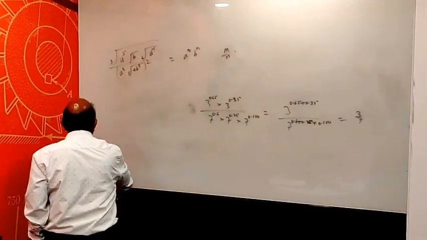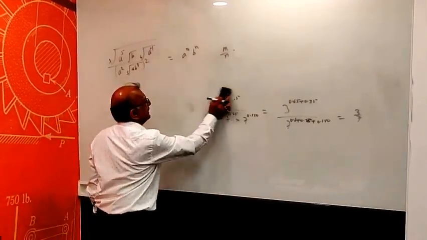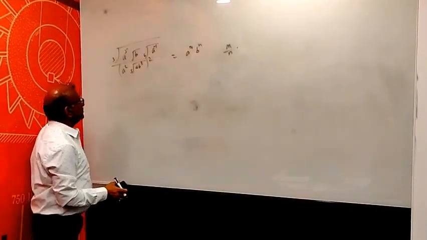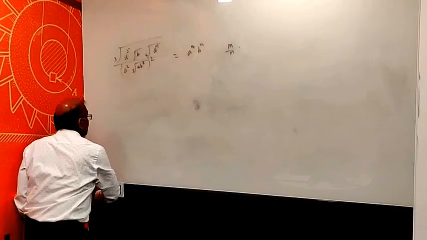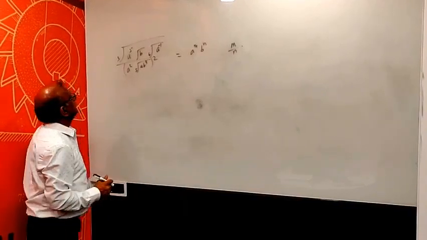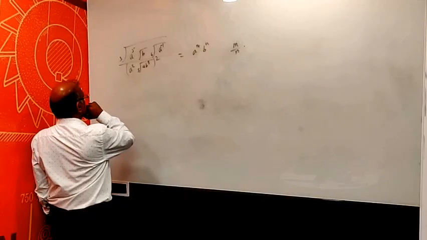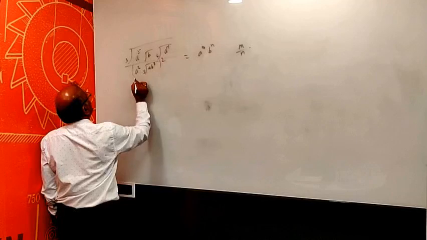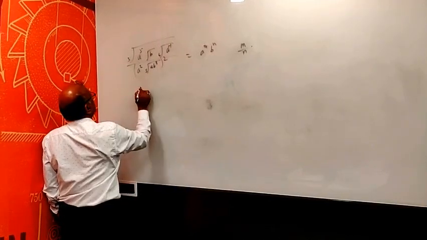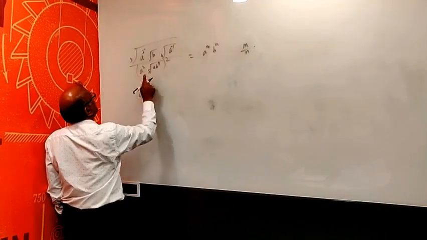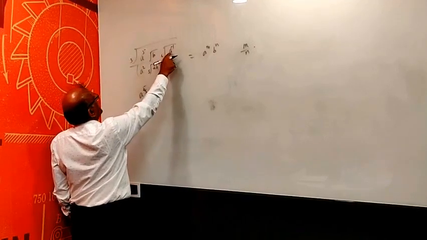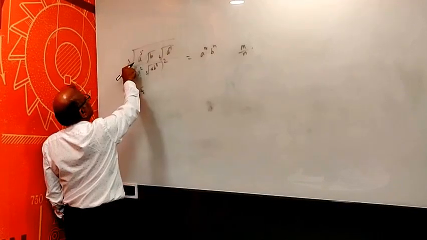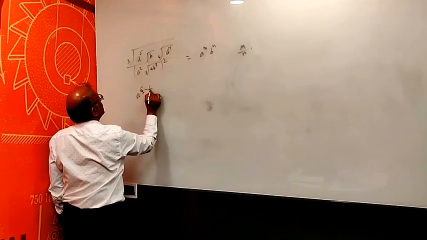Okay, so let's see how to solve this. Once again, what we have to do is segregate the powers of a and b and then equate them accordingly. So let's do the segregation part. This is a raised to the power 5, it should be divided by 3, so 5 by 3. Then look for other powers of a: a raised to the power minus 1 gives you a raised to the power minus 1 upon 4 into 1 upon 3, so that means minus 1 upon 12.